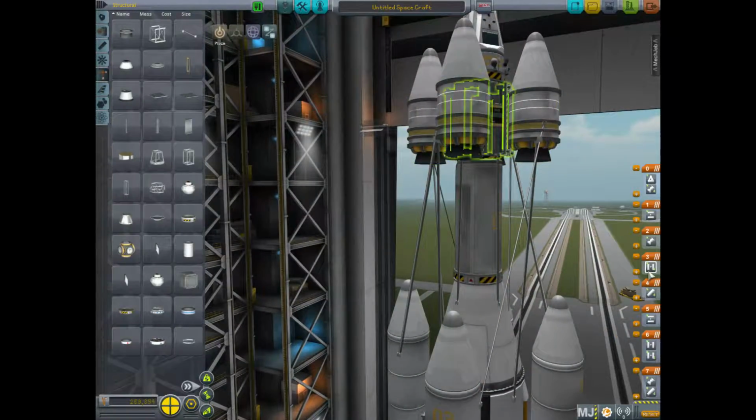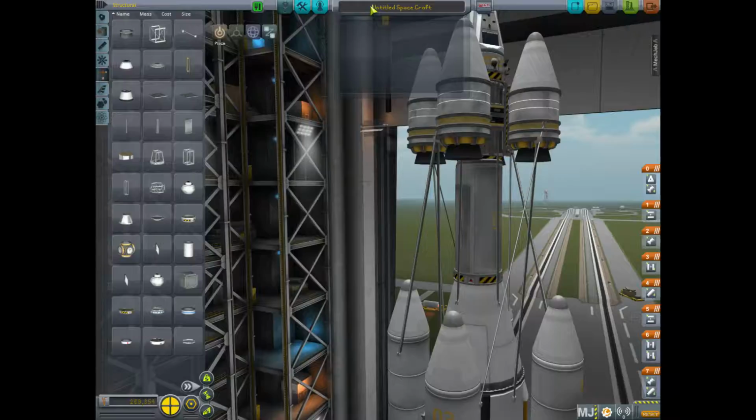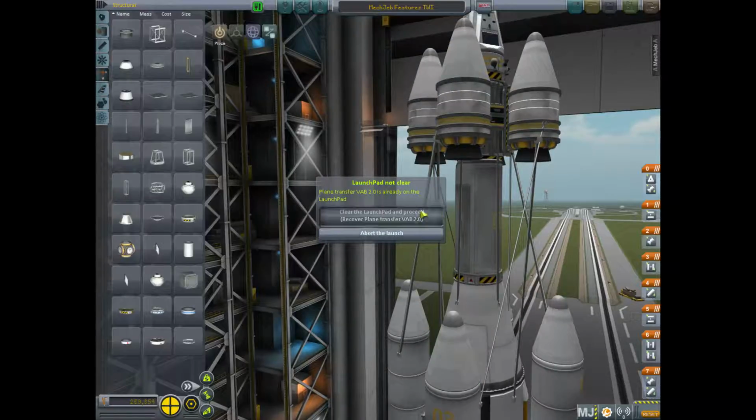SPSK. Yeah, that's gonna be my transfer stage, or my circularized stage. Okay, so, bam, we're gonna go with MechJeb features. TWI, because I'm Twisty. And save. Alright, let's launch this sucker. Clear the launch pad for a second.